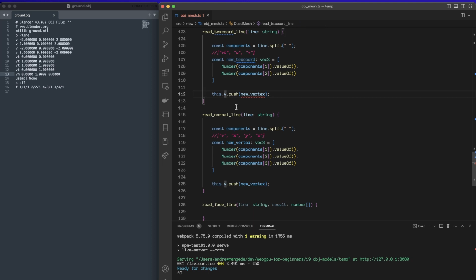Then I'll push that onto the VT array. Excellent. And then normal's going to work pretty similarly. So for the normal, I'll have VN as the first component, and then the X component of the normal, Y component of the normal, and Z component of the normal.